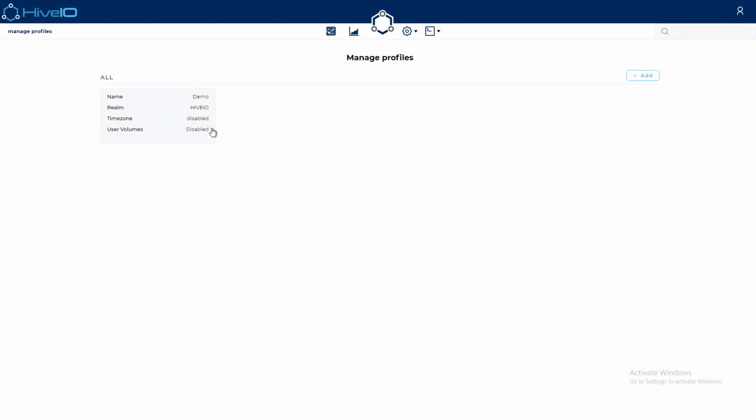Is it going to allow local disk redirection, clipboard redirection, all of those broker functionalities? That's all defined here in our profiles.